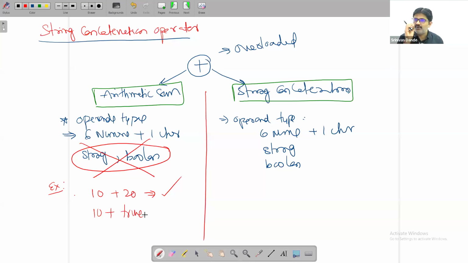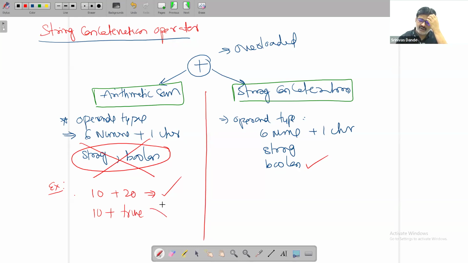But I am telling you true is allowed here. Boolean is allowed on this side also. Some cases true is allowed, some cases true is not allowed. That depends on the operator: if the operator is decided as an arithmetic operator, it won't allow boolean. If the operator is decided as string concatenation, it allows the boolean.